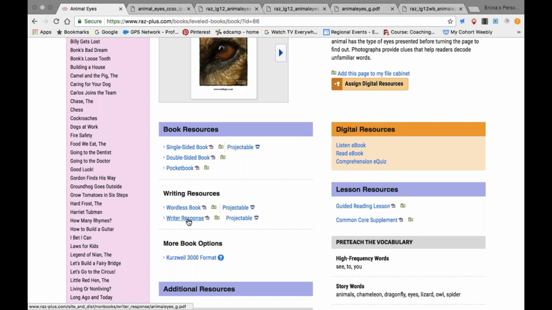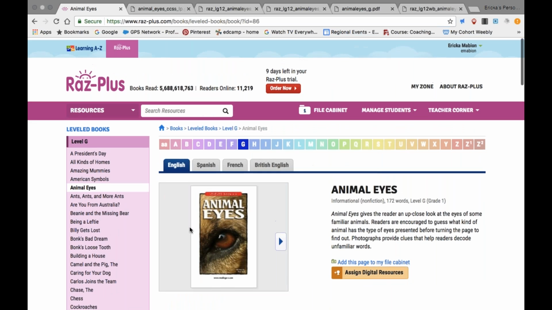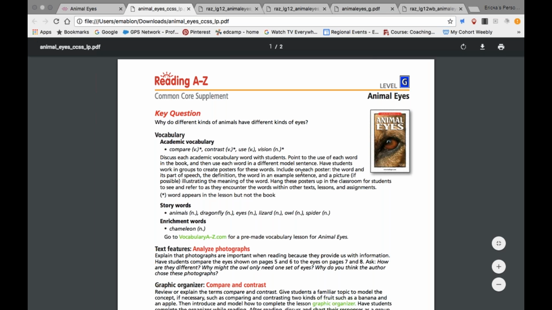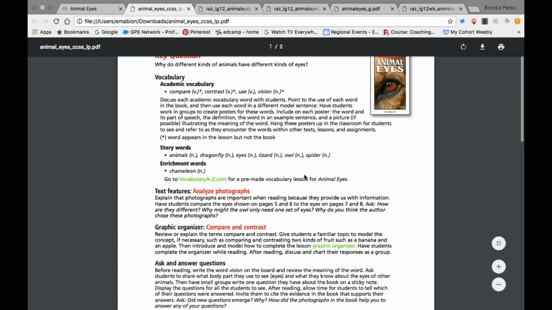And then what I also like is the other components that are available when you send them off for their individual work. This particular Common Core supplement page really gives the teacher an idea of how to utilize this book to the fullest, however she wants to implement the mini lesson.